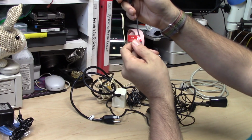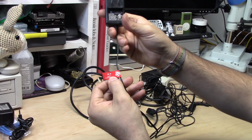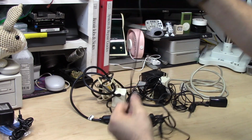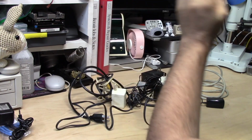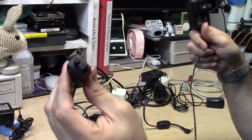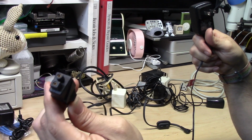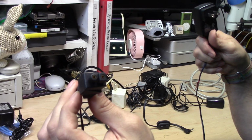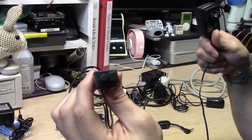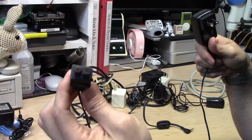Dirt Devil. Okay, this is for a vacuum cleaner, one of those handheld vacuum cleaners. Where's the other end of the plug for this? Oh, that's a weird plug. Look at that. It has a chunky base, and it almost looks like the back of an Apple TV power supply, or an old Xbox, or a PlayStation 2, or something like that. It's obviously not, but it kind of looks that way.